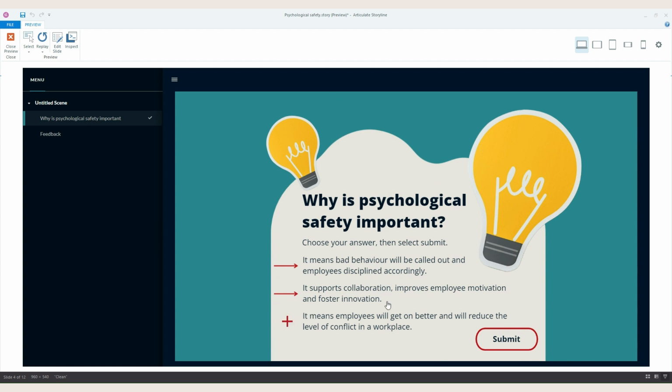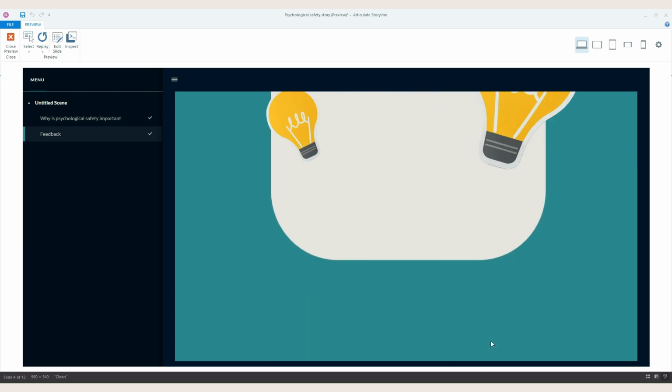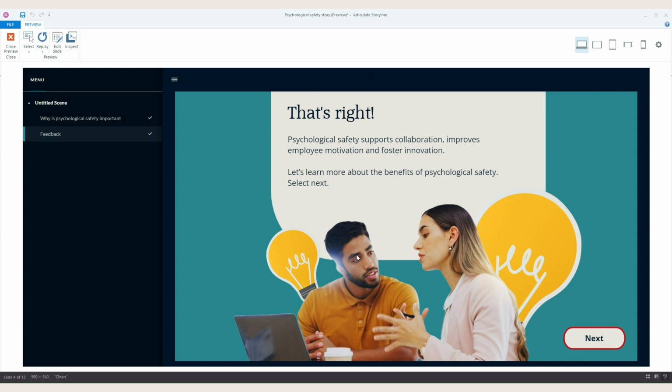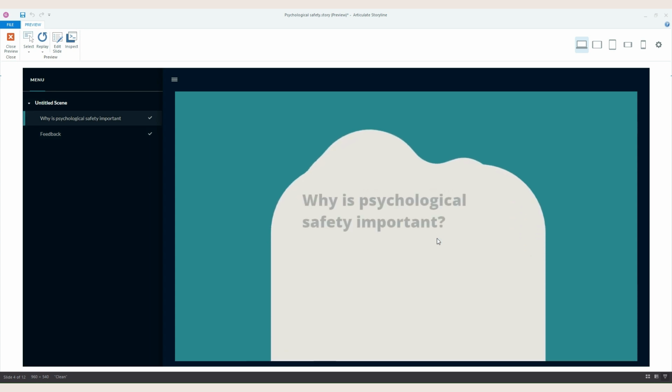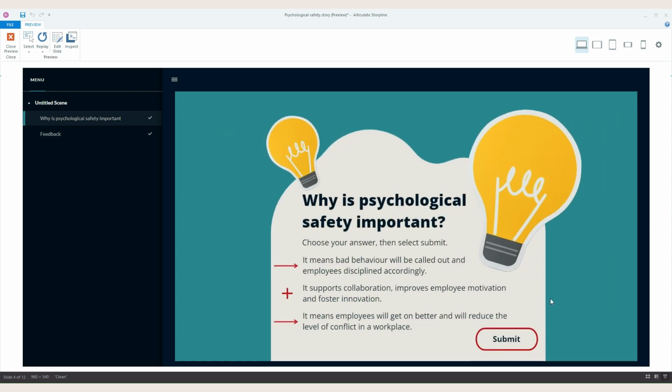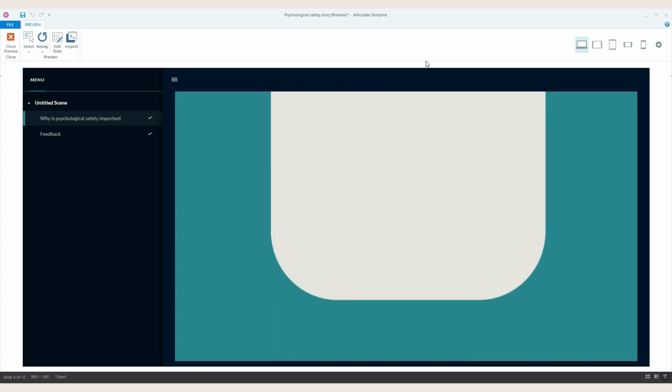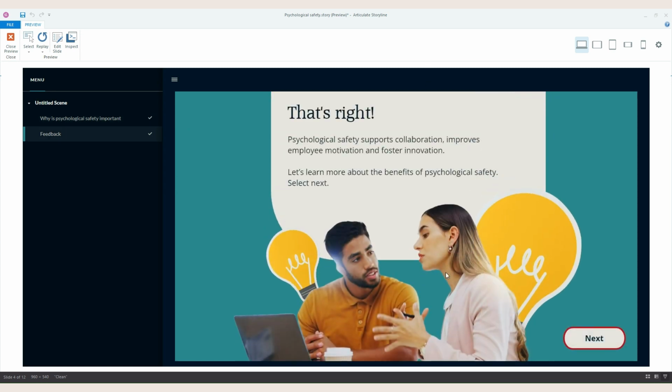And they choose their answer, click submit, and we've created the effect of these light bulbs falling down as the screen goes up. So it's almost like it being stretched, I guess. So let's just do that again, just so we can see it. Everything comes in, we click submit, and it all falls down. So you're getting that illusion of moving down to see your feedback.